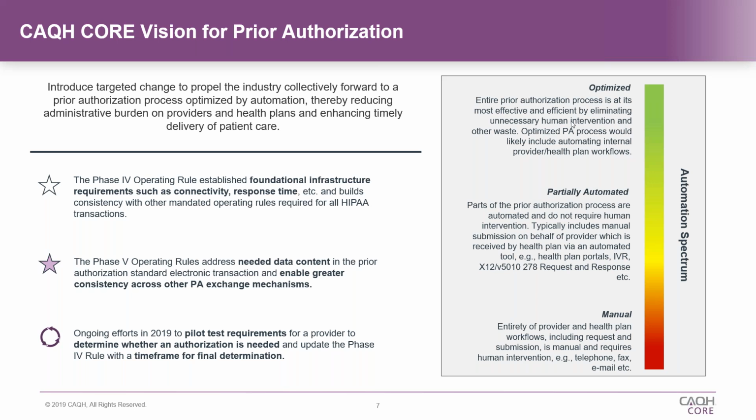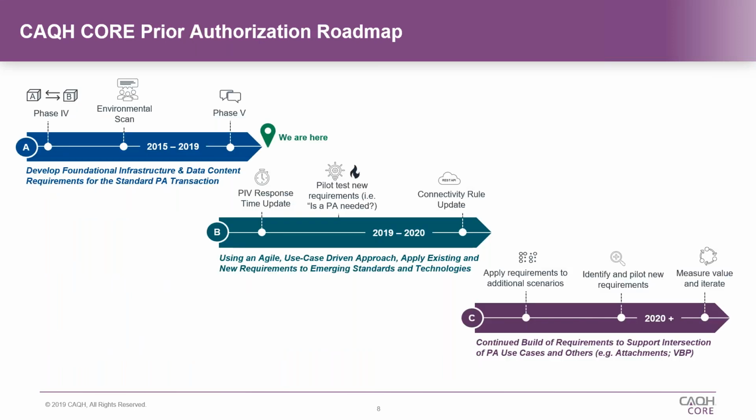If we look on the next slide, you can kind of see our time frames and what we're looking at as our roadmap. You can see through phase 4, we completed that. We've conducted an environmental scan. We've launched phase 5 into the industry. We're going to continue this year and into next looking at the phase 4 response time update. Again, more detail coming on that.